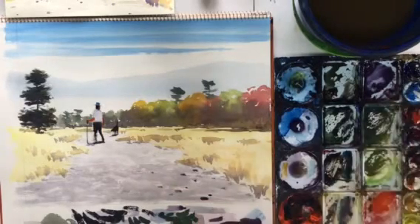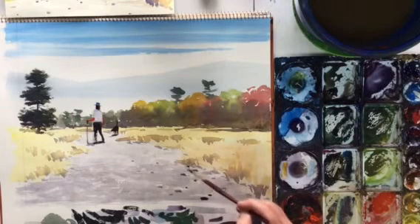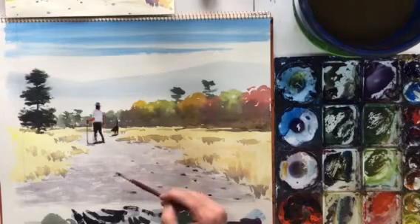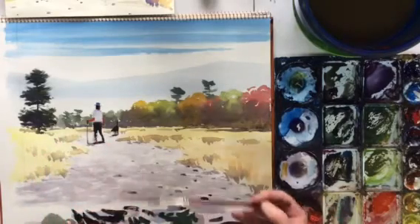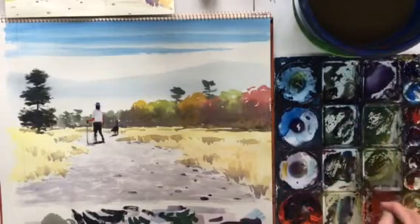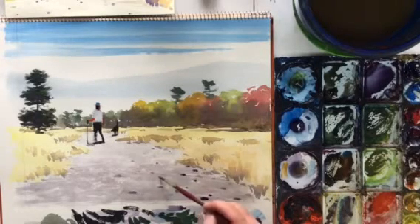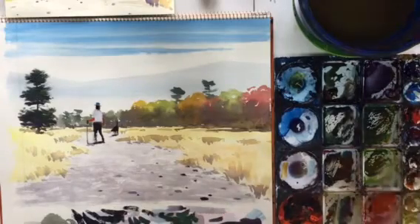It seems obvious but we're hardwired to do things in a regular way — I am, anyway — and it doesn't help you in painting. So I've suggested a few stones here. I'm not going to do any further back because that would be too much detail; I want them just here at the front so it gives that exaggerated sense of perspective. I might even do a few grey stones, adding a little bit of variety.